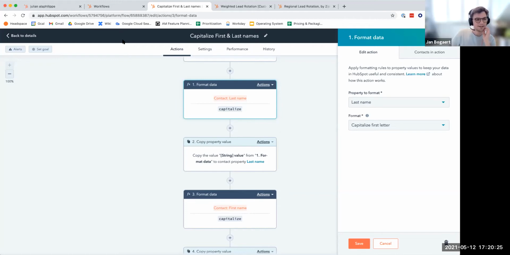I think it's such a simple thing, but it's so powerful, because how many of us, I've talked to a lot of operations folks who are constantly doing data cleanup projects, exporting data from the CRM into a spreadsheet, then updating all the names and then re-importing. This is just such an easy tool to use instead of spending so much time on that.